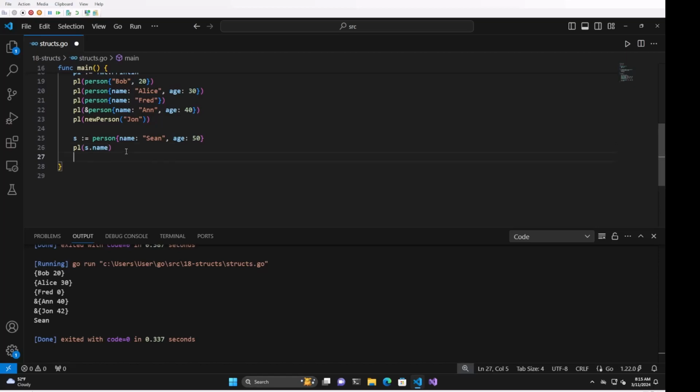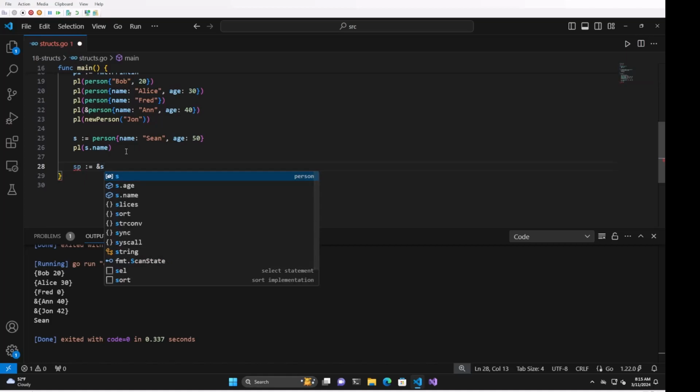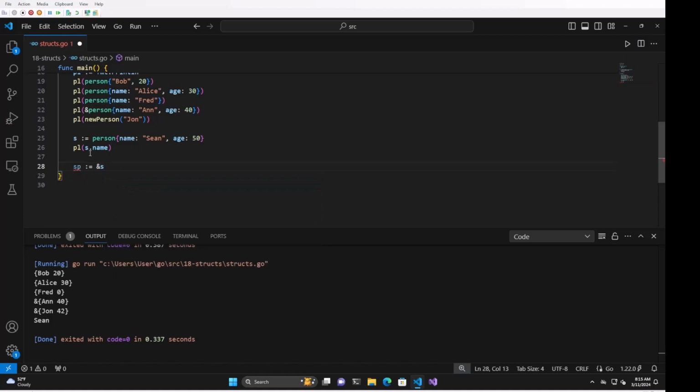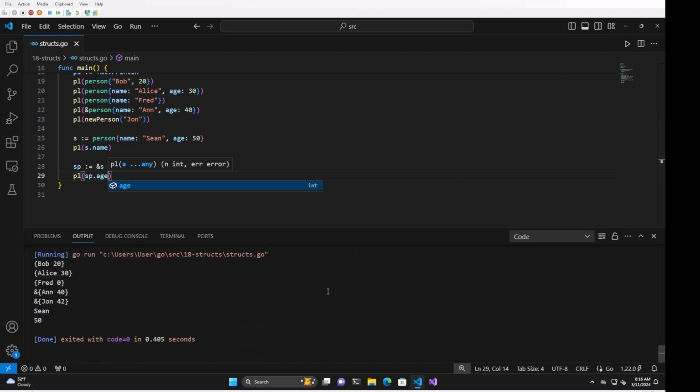All right, let's do a little more fun. This time we're going to be doing SP because hey, we love crappy variable names in these examples. We're doing an S, ampersand S. So what we're doing here again is we're calling the pointer value of this. And this is essentially to show that we can use the dot reference, the dot fields, as a way to pull info from a struct, even using pointers. So if we take this and then we go SP age, hit save and run it. Let's see if we got any syntax errors. Nope. So there we go. We've got his age, which is 50.